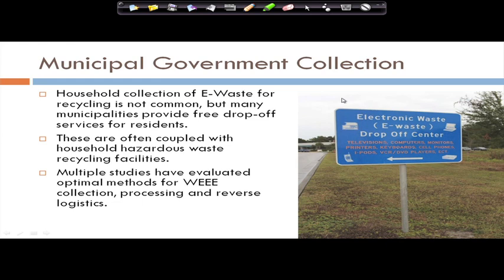So let's stop at this particular point. Then we'll talk about the municipal government collections and how they try to fund it. And then we'll talk about the landfill side, and I'll show you another research example where we tried a simulated landfill for electronic waste and what results came out. With that and some other global issues, we'll close this in the next video.